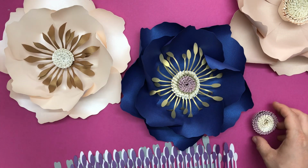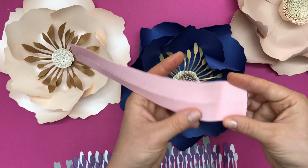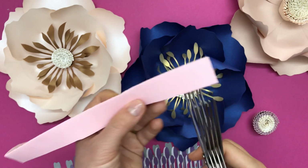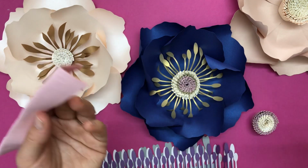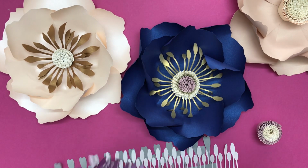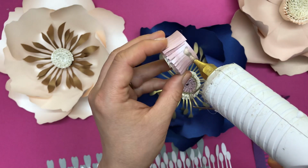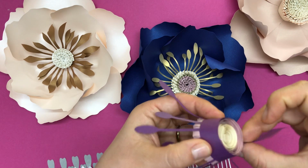We make them from stripes of paper like this or something similar in size, and we cut them using regular scissors or Martha Stewart scissors, which is 5-blade scissors. This actually does the same job, but makes it much faster. So I use a knob and a stripe of this smooth stamens, and I just need to start gluing and rolling my stamens around the knob this way.